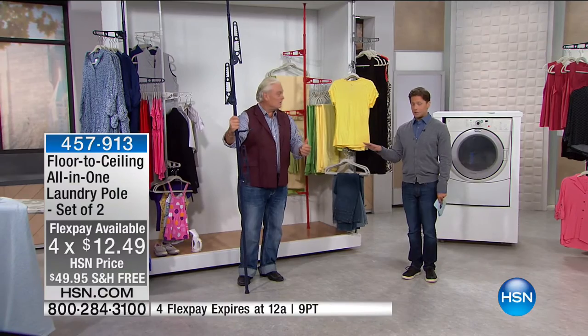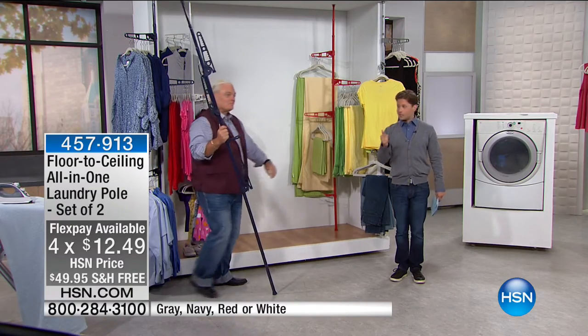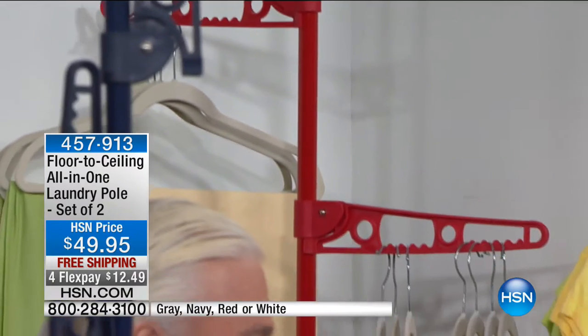Now, our black is already sold out because of our special flex. We've got blue that's almost on its way out the door. We've got red as well. If you've got a floor, if you've got a tub, and you've got a ceiling, you now have a laundry room, a hanging rack, a mud room, a place to hang coats and closets in when guests come over. It's just a great product. Really smart choice.